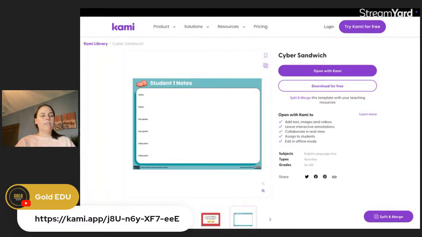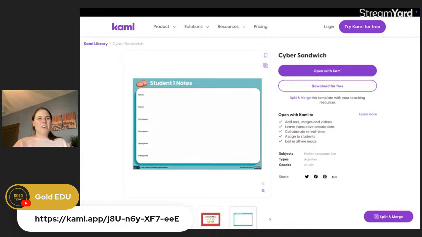Okay, so you might have a text structure where it's compare and contrast. You might have another one where it's cause and effect. Students are going to try to figure out common language, different ways that it is organized to support their learning. Using a Cyber Sandwich protocol could be really helpful for them to dive deeper.